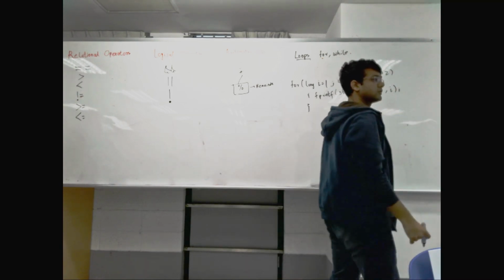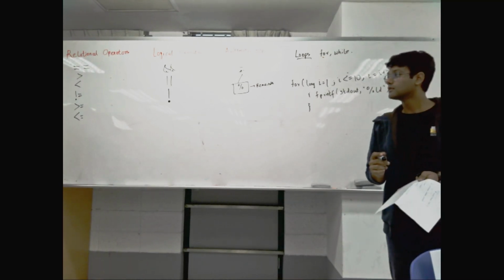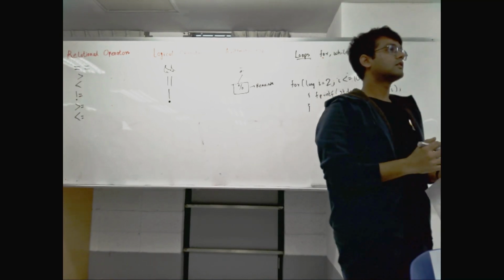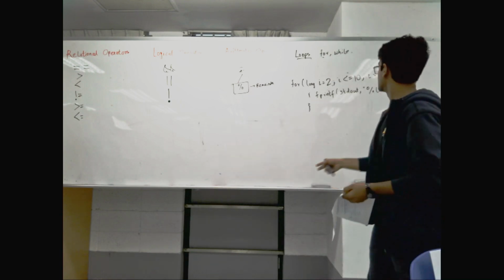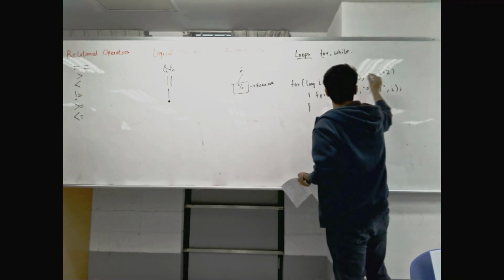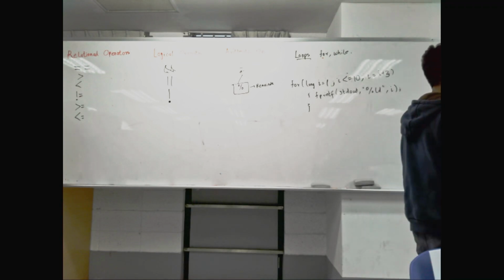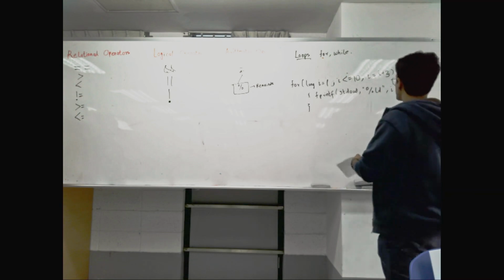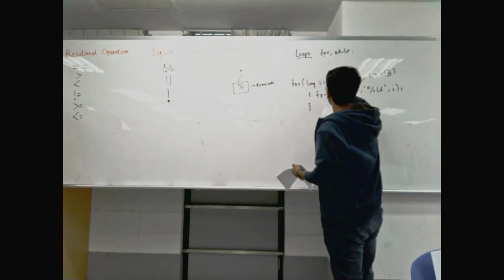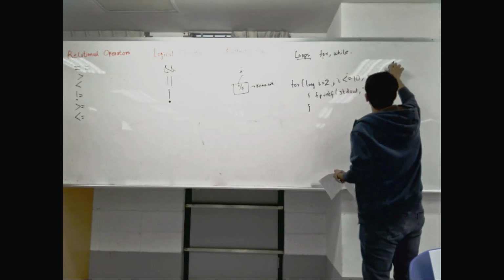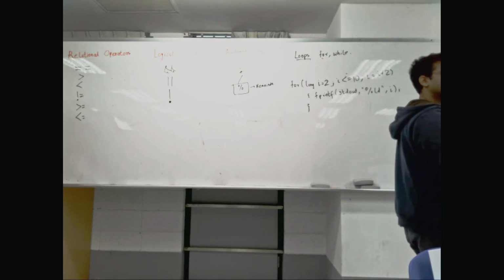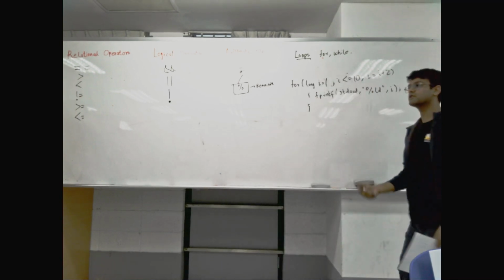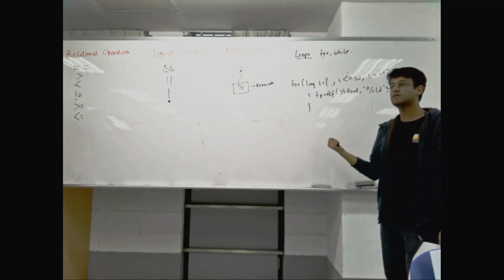What are we printing? 1, 3, 5, 7, 9. Good. What are we printing? 2, 4, 6, 8, 10. Good. What are we printing? 1, 4, 7, 8. So we can do different things, okay? Just to play around to understand how loops are happening. So this way we can say we are printing the first 5 even numbers, right? This way we're printing the first 5 odd numbers, right?